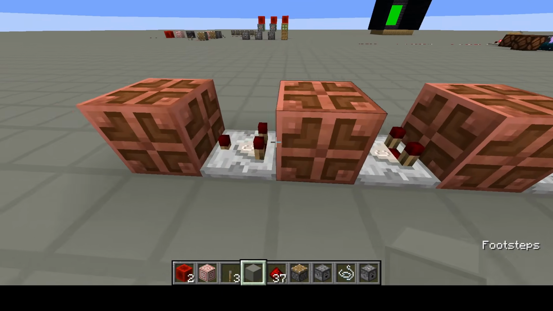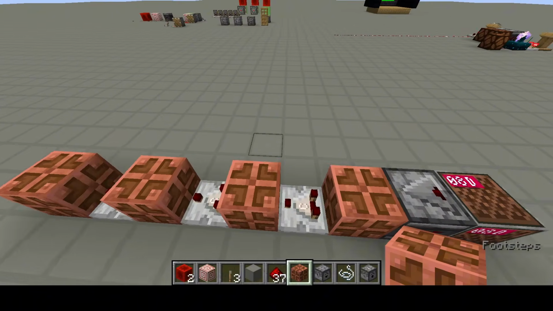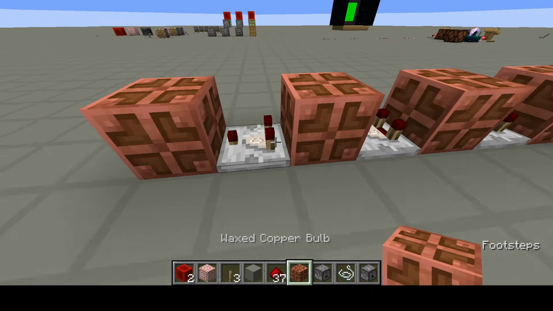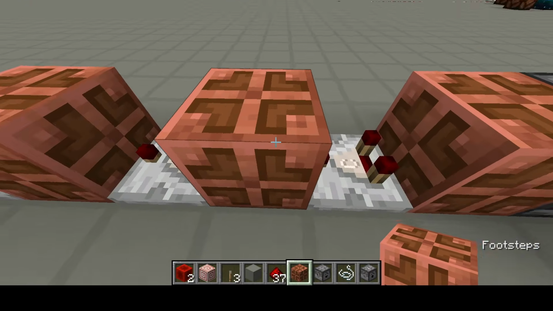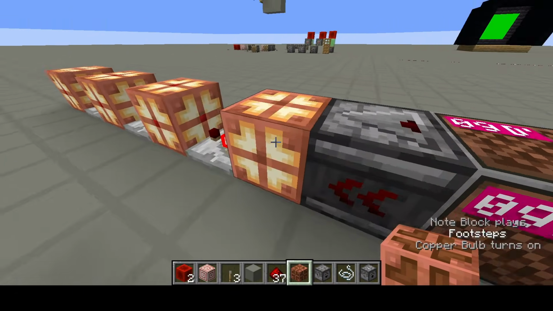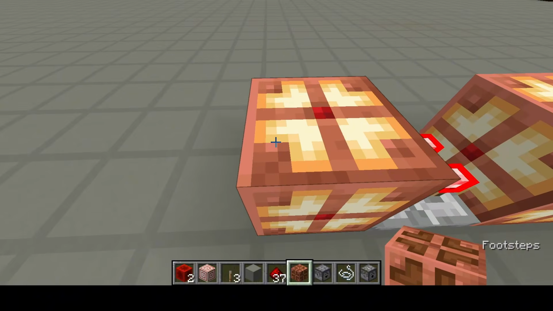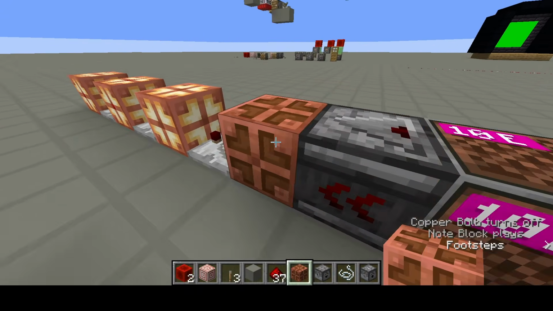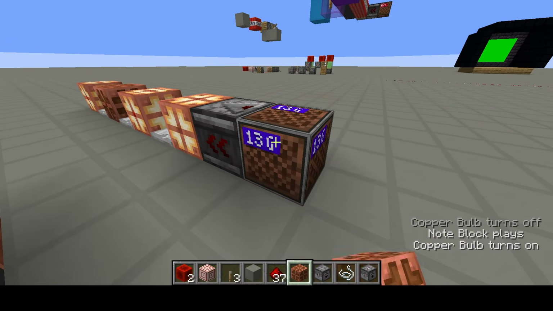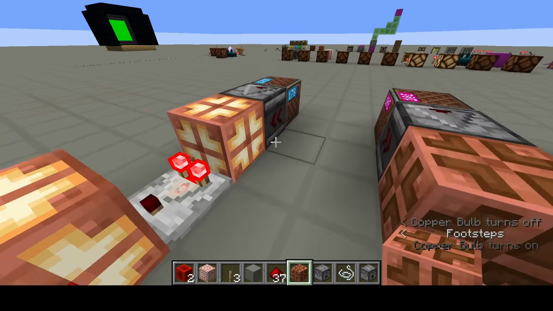And this can be used for some interesting things like bulb chains, which basically requires a certain amount of pulses to reach the end. So for each copper bulb here, it will take double the amount of pulses that it took to turn the first one off. So this one takes 1 pulse to turn off, this one takes 2 pulses, this one takes 4 pulses, and this one takes 8 pulses. So 1 pulse, off, 2 pulses, this one goes off, 3, 4 pulses, this one goes off, 5, 6, 7, 8 pulses, and this one goes off.